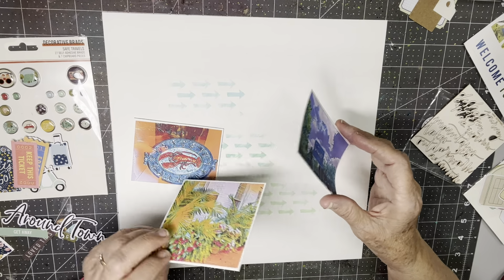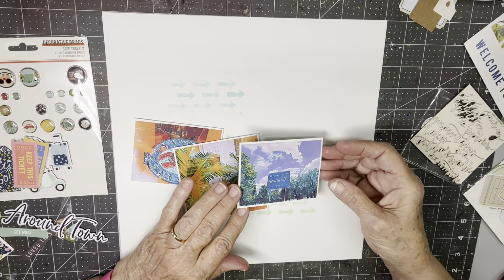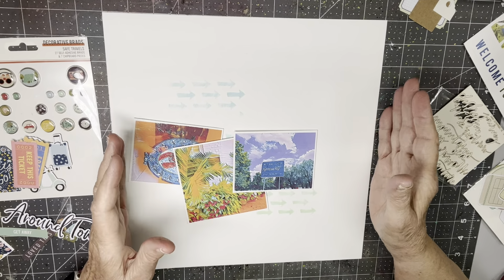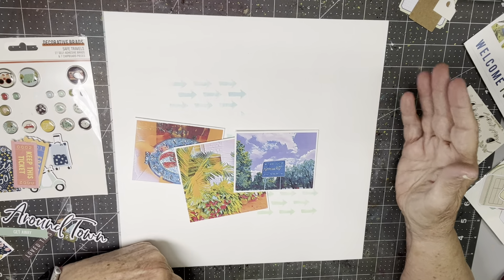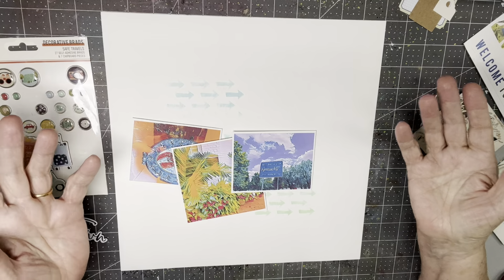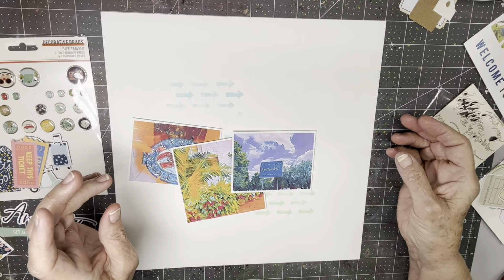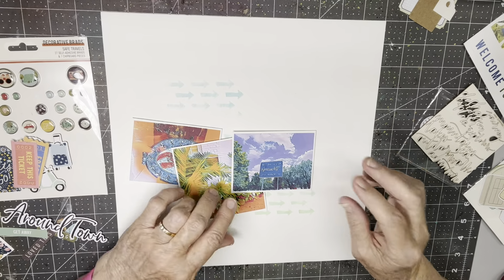A million years ago, or at least like 9, when Archivers closed down, they had printed photos for people if you wanted them, or they would scan and print your photos of your scrapbook pages. And they had these 13 by 19 sheets, which is called Super B, of photo paper. And I have a wide format printer that uses 13 by 19. So I bought a ream of this paper that they had left. And I have yet to find a printer setting that works well with it.